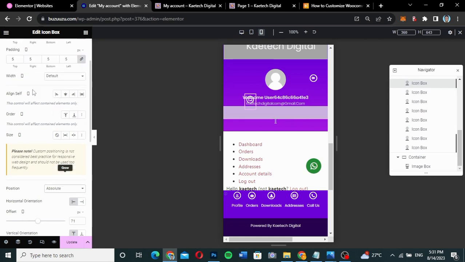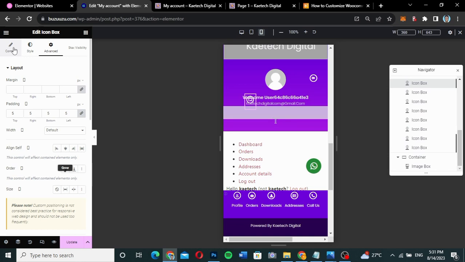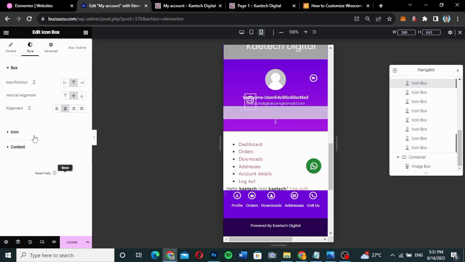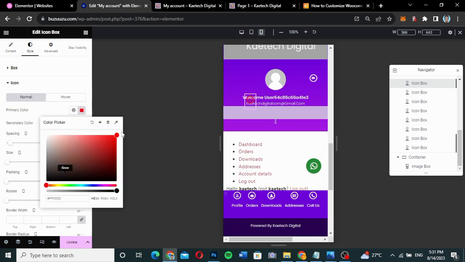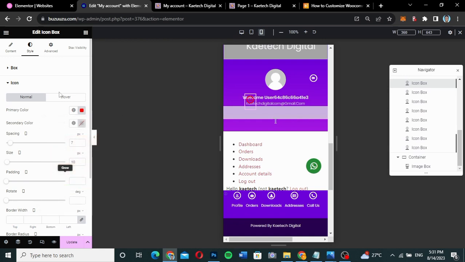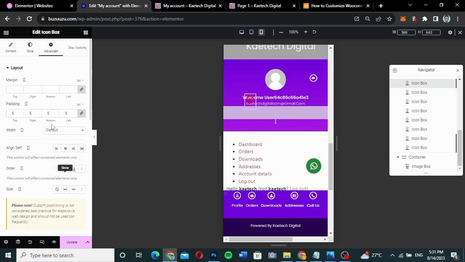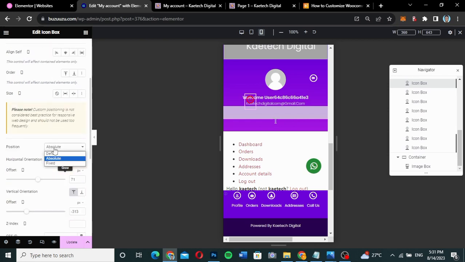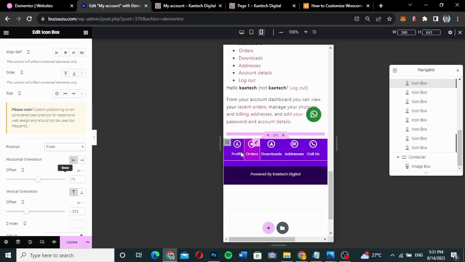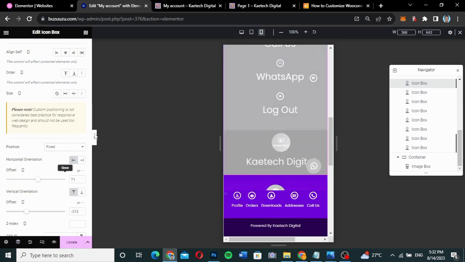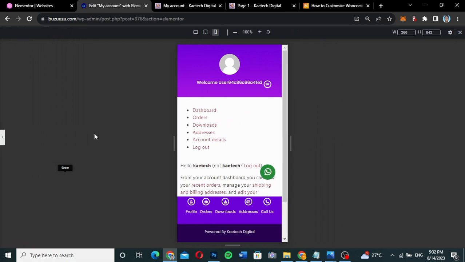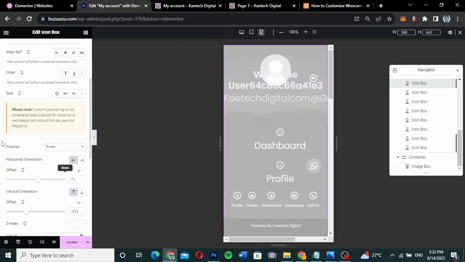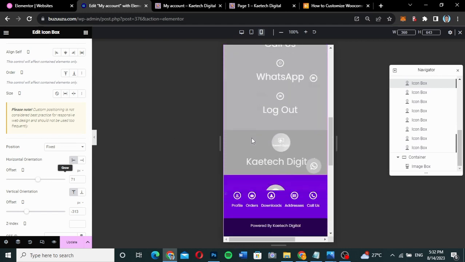Let me just change the color so that when it falls in the white, I'll see it quickly. Because let me say, okay, red is quite okay. So let me go to advanced and then quickly change this one to fix. Okay, so where did it go? Okay, so let me just go over here and see. I just need to find where it went to and then correct it.